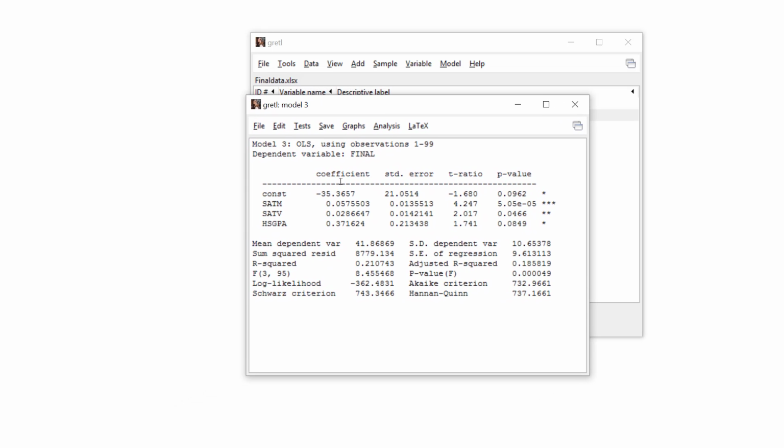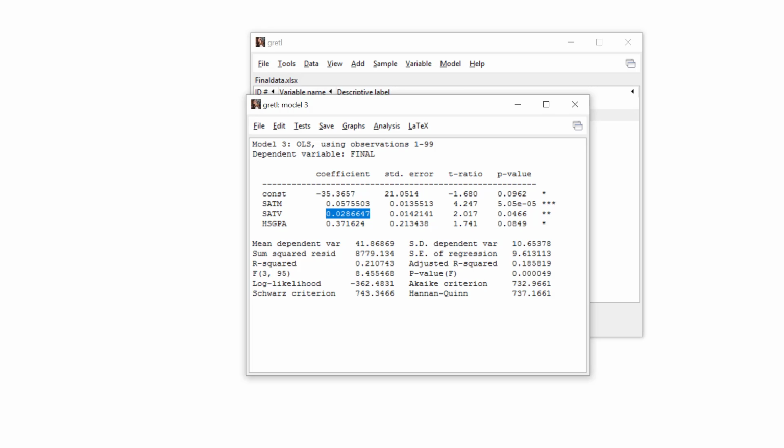These are the results, the coefficient estimates in the first column here. So this number here, for example, should be interpreted as follows. For a given student, if the student had 1 point more on the SATM, keeping SATV and the GPA at the same level, not changing those, then the result on the final exam would increase by 0.06.